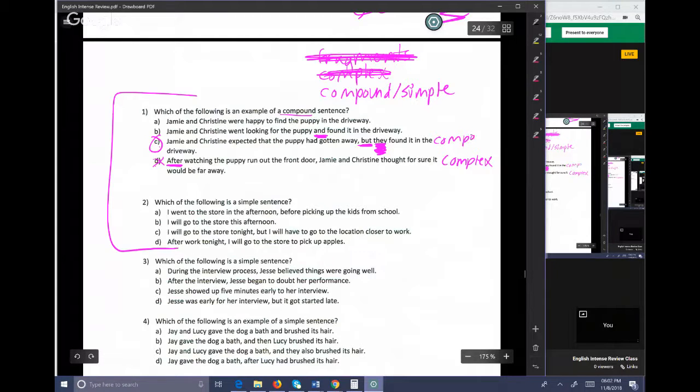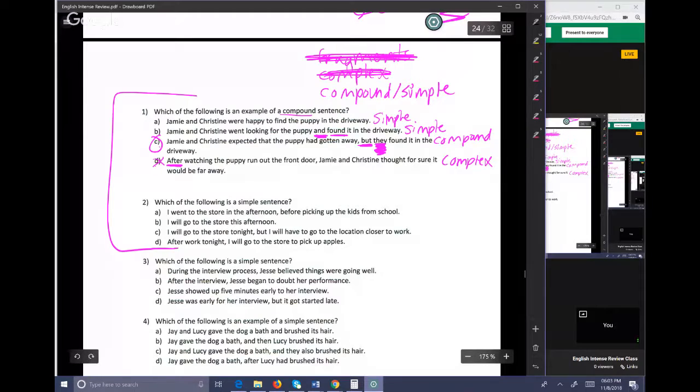Now on choice B, there's an and, but there is no subject. It's and found it rather than and it or and they or whatever. So B does have a coordinate conjunction, doesn't have a subject following it. That's one way that we get a simple. And then A does not have a conjunction at all. It is not a fragment, it is a sentence. So when a sentence does not have conjunctions to it at all, then it is simple. So A and B were simple, C was compound, and D was complex.